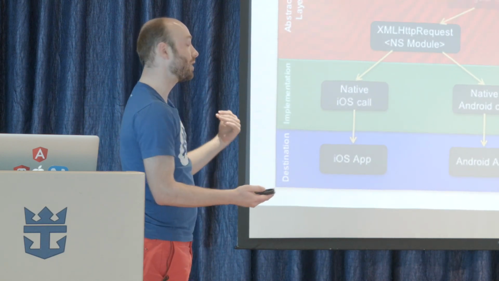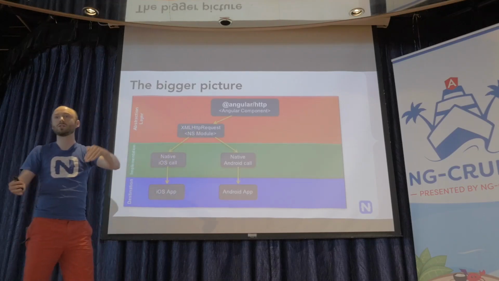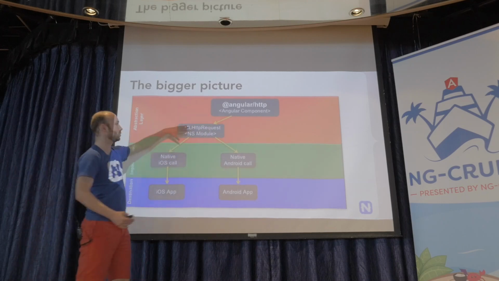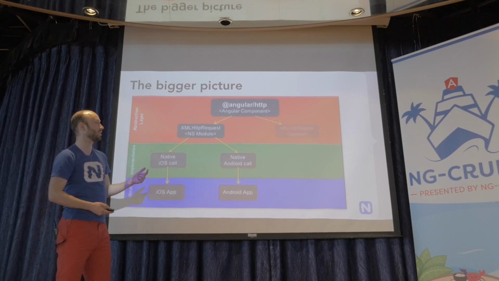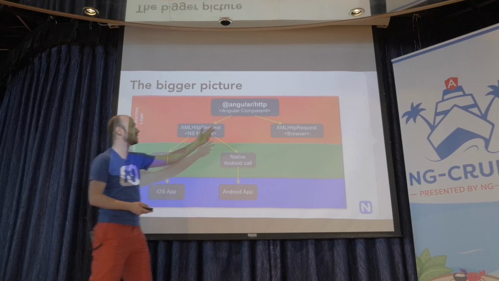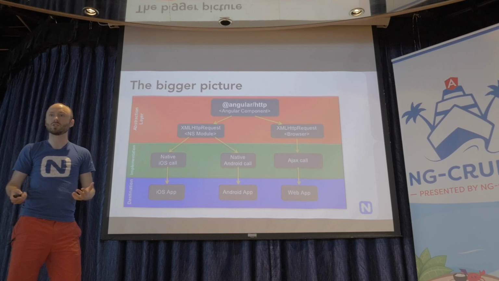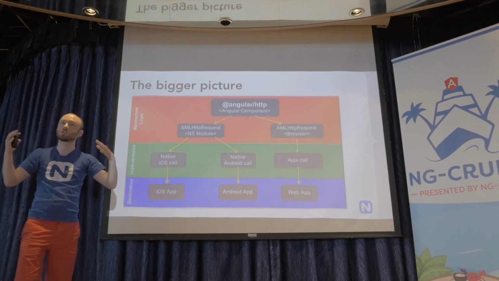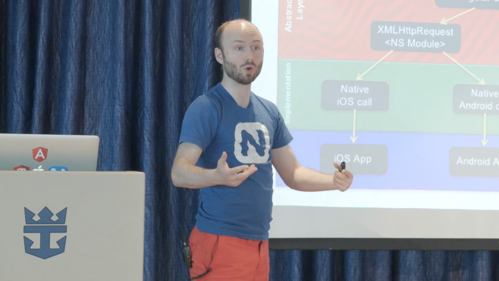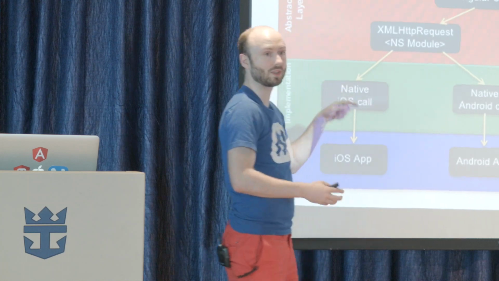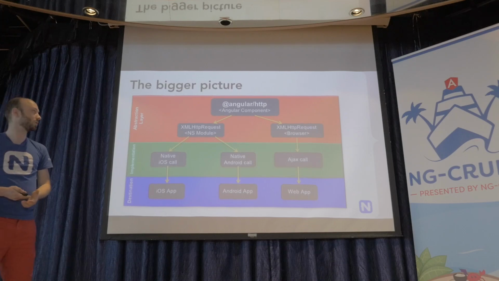But then when Angular comes in, what you could do is actually say, I want to use an Angular HTTP module. And when you're building a mobile application, that will translate into a NativeScript HTTP module, which follows the same path. But if you build the same application for web, we'll give you the HTTP module from the browser, which will create an AJAX call, which will do something in your web application, right? So this is like way much bigger abstraction. So that service that I was showing you before for the logging is going to work on both, even though we have actually 3 different implementations of how you would actually call the service, but you don't care because that's already handled for you, okay?